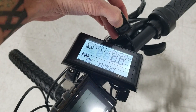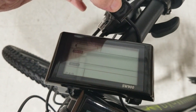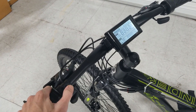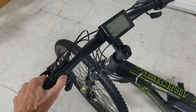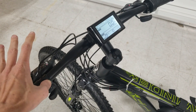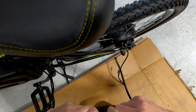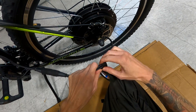I actually encountered two separate issues on this build. One of them, which you can see here, is Error 10, and this makes it so your bike doesn't work at all — this is a communications problem that usually points to wiring. I double and triple checked all my wiring and everything was good, so I'm not really sure why this was happening. The other issue I was having was with the display: every time I removed my hand from the power button, the bike immediately turned off, so the only way you could use it was if you held the power button. I was eventually able to remedy both of these problems. The first one was with the cable — I found that one of the pins on the main connector right here was slightly misaligned, so once I re-bent that back into position everything was working fine. Unfortunately for the display, I had to get a replacement from the seller of the kit, but they did it pretty quickly so I was really happy about that.